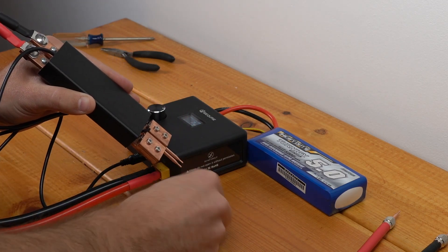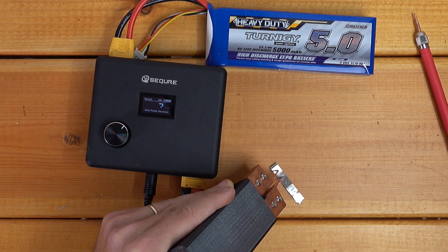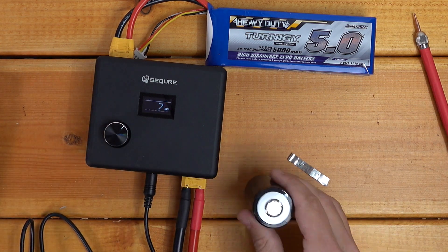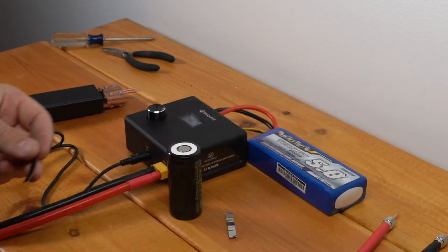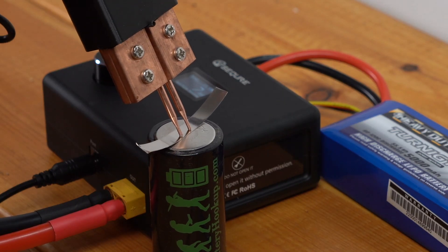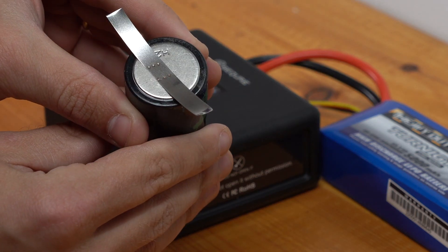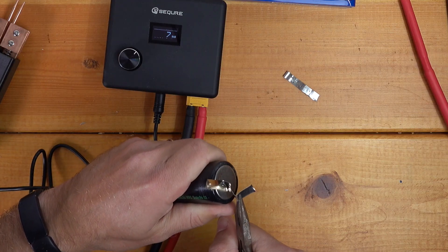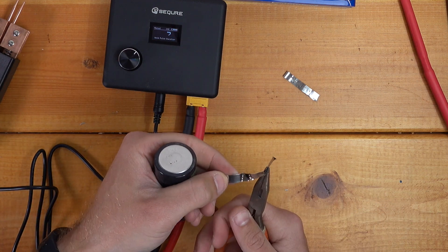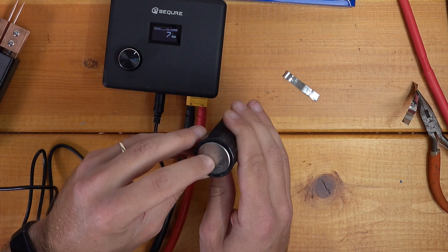Let's try this again — see what happens. There we go, that time we welded. Now when I touch it there's no countdown for the auto weld. So if I push — there we go, now we're getting welds. Let's get a fresh battery, cut some more nickel. I'm going to go on the negative side so it's easier to clean up later. Those are looking beautiful — those are great looking welds right there, and they're really on there. We've welded through the strip, leaving nickel strip artifact on the cell, and that is perfect. That's exactly what you want.